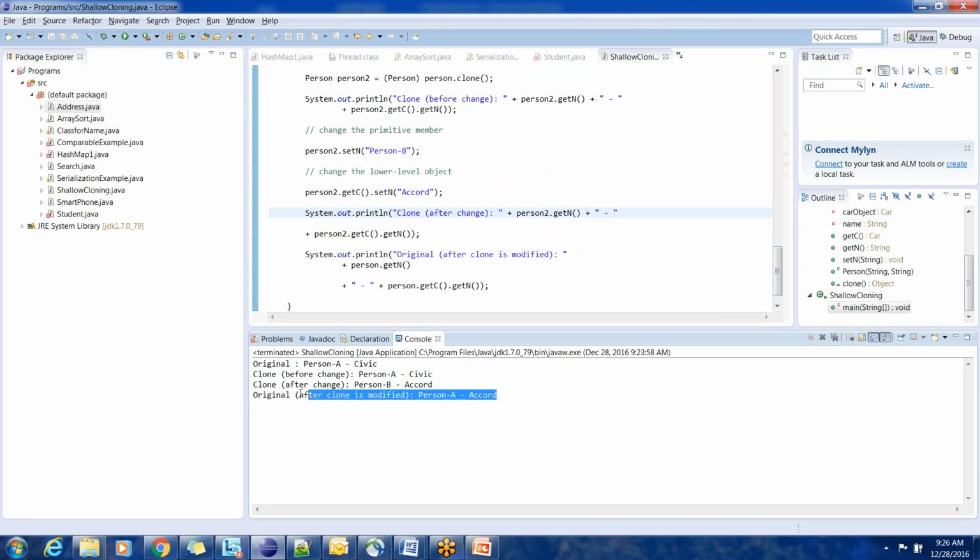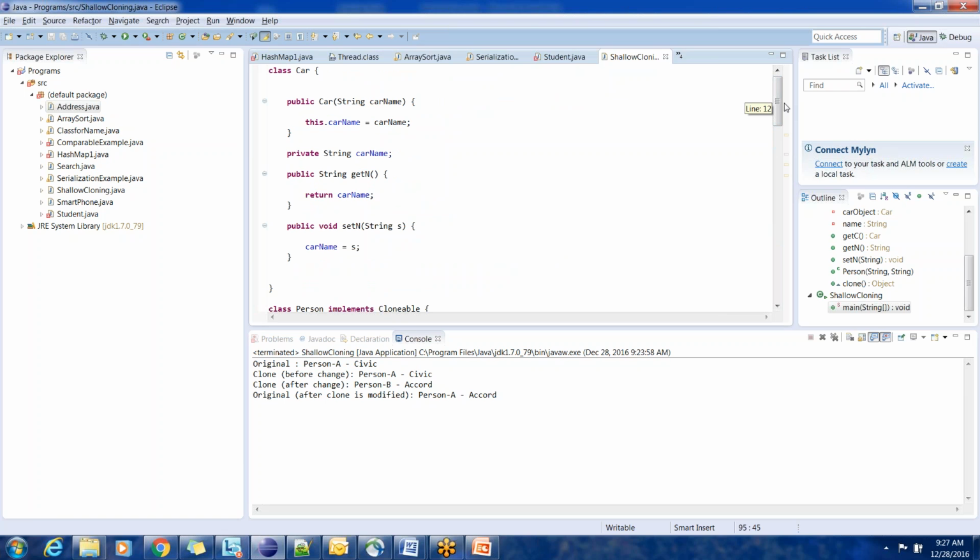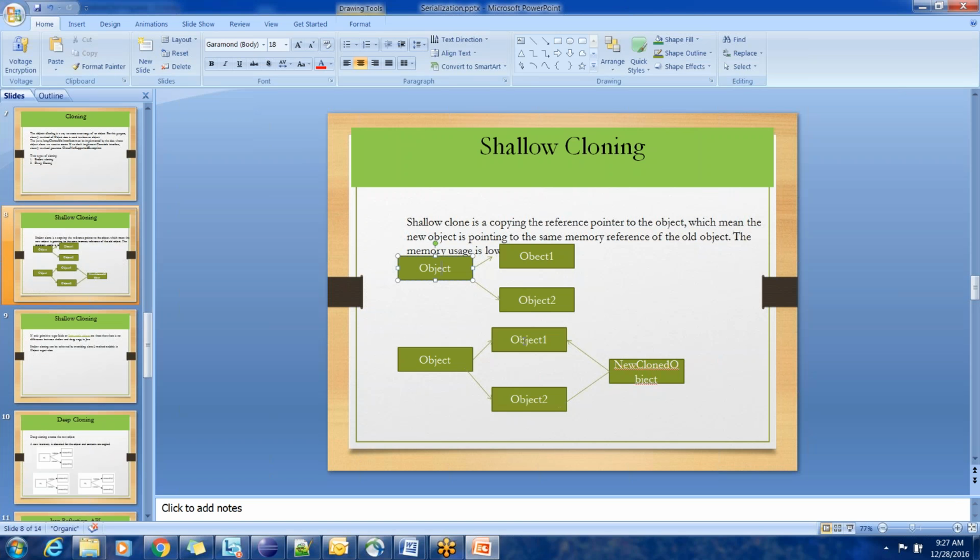The original object after cloning remains person A Accord, which means it affects the primitive data type, which is your car name, but not the name. You got the point, right? So the simple concept here is it only affects the primitive data types, as I showed here. In this case, it just creates the object and starts pointing to the old object, not to the new object.